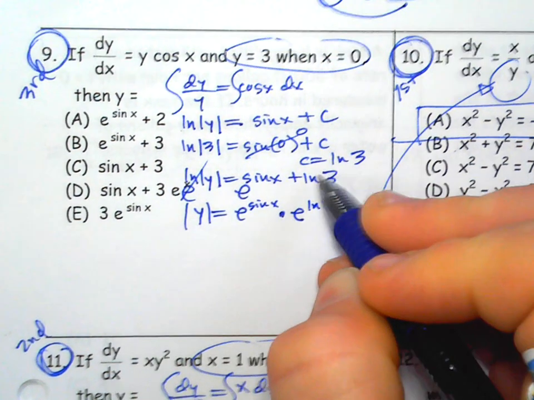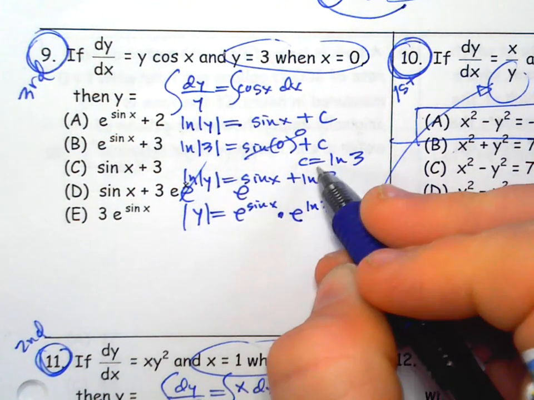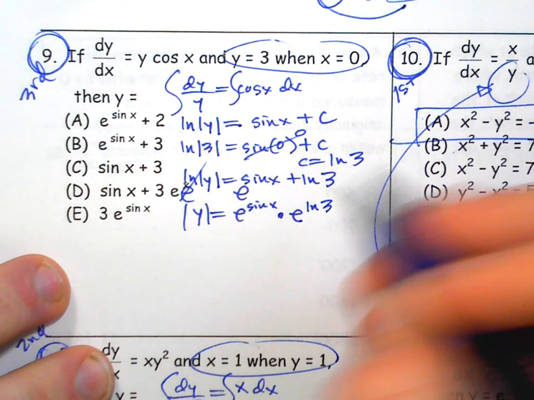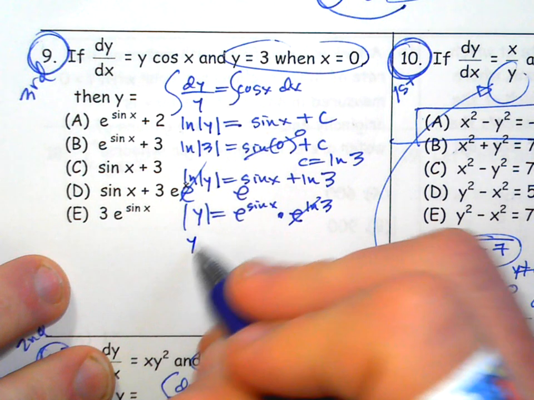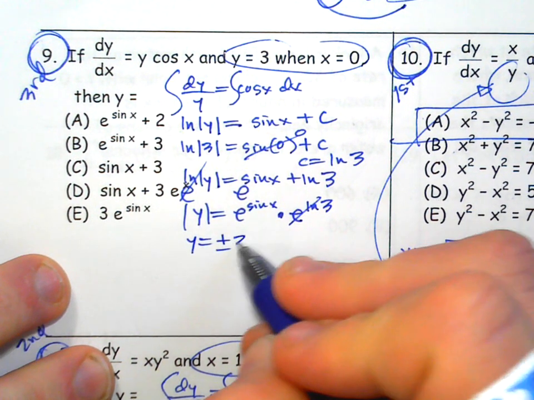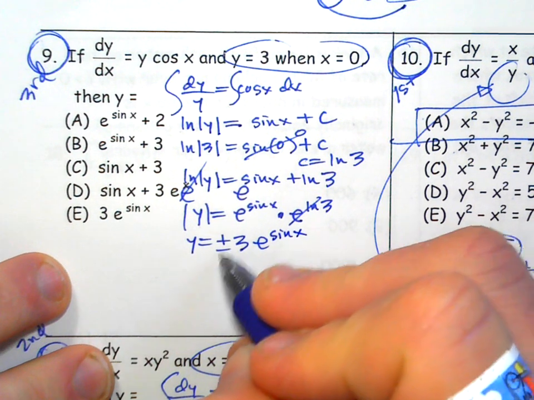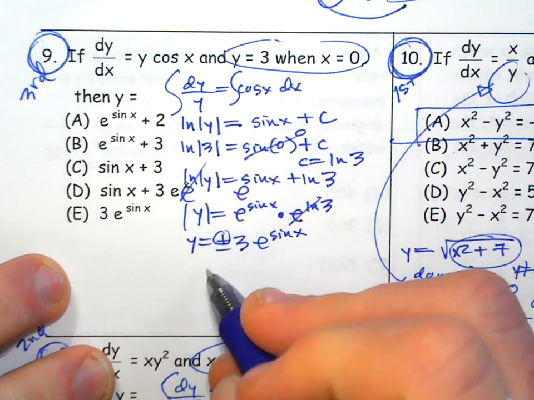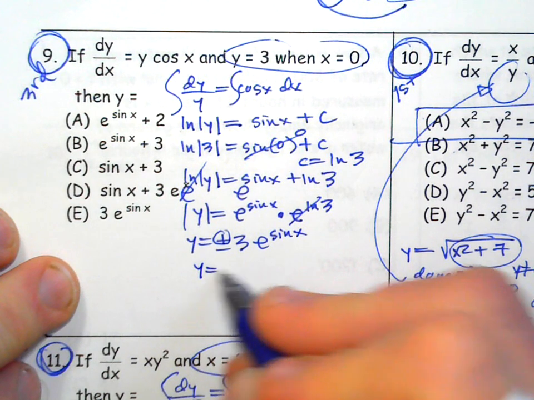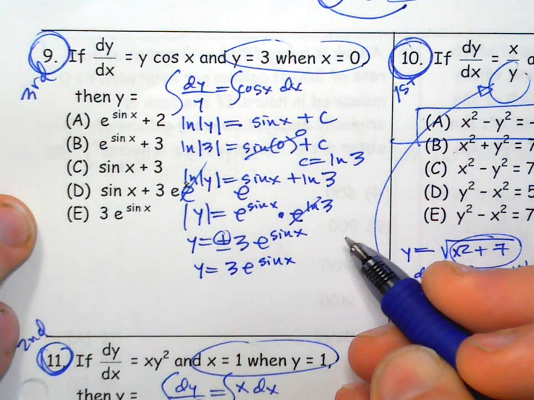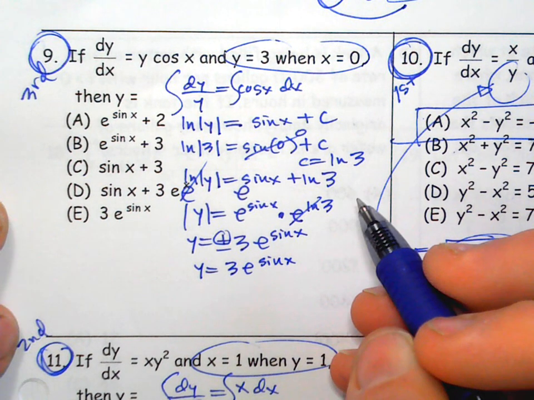People just tend to start to think this isn't in the exponent anymore, or they break it up thinking you could do addition with that. Now that's going to give you a 3. You've got to get rid of the absolute values, plus or minus, and people often just forget to do that step, and a lot of times it turns out negative. This time it turns out positive. So this is our solution. And looking at our list, there it is, E.